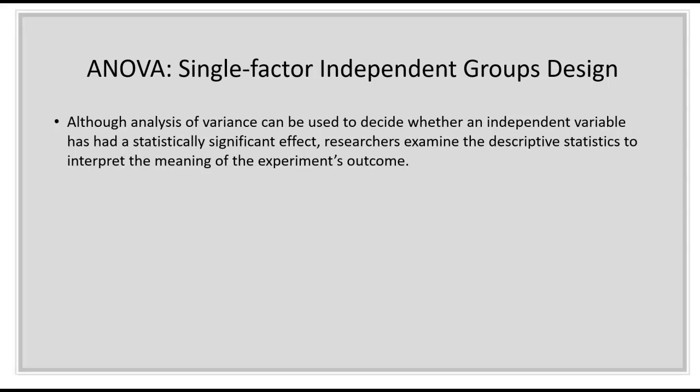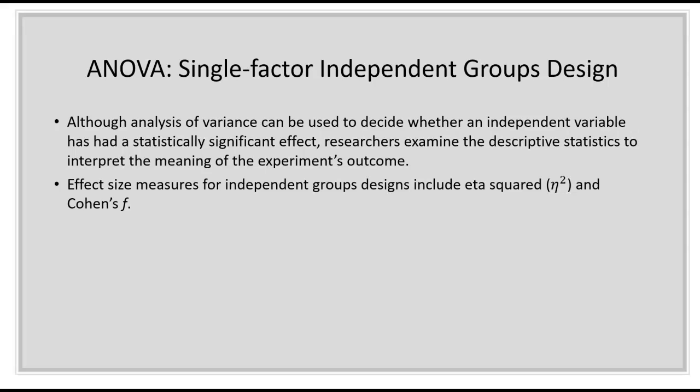So this test, the analysis of variance, helps you to determine whether or not your independent variable has an effect. What you're going to look at, though, and it's extremely important that you ground yourself in the descriptive statistics. You shouldn't do an ANOVA and just rely on the F-test result. You really need to look at the pattern of data in the descriptive statistics before you can interpret what the outcomes mean, because the story really is in the means. We also need to remember that effect size matters.